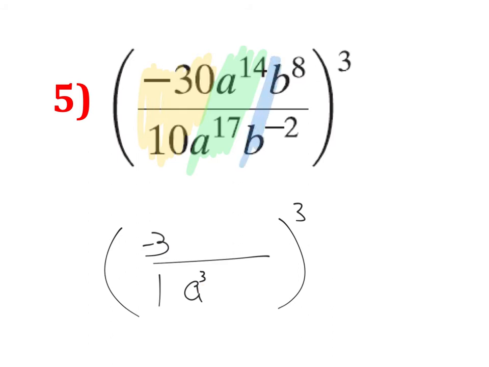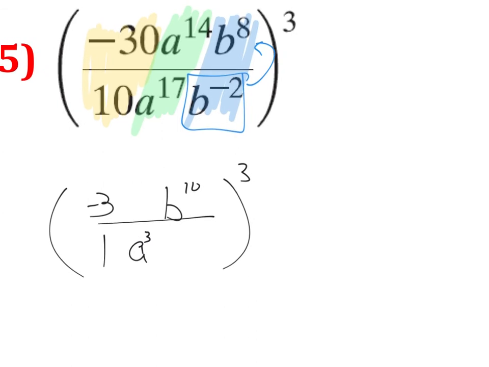And then we'll go to the B's. Again, I'm seeing this B has a negative exponent, which means that has to move up to the top. So I already have a B to the 8th up top, and I throw a B squared up top. That'll give me B to the 10th power. So now the inside has been simplified. Each letter appears once and only once. It's what we want. So now this exponent will go in and affect every single exponent inside.